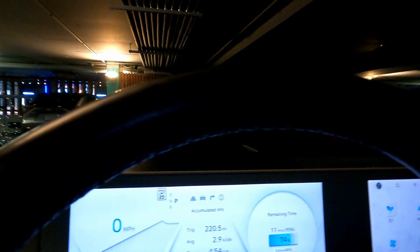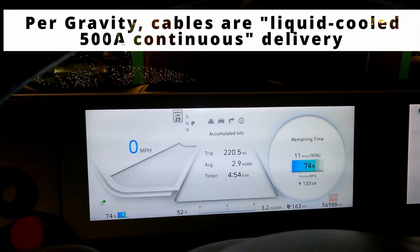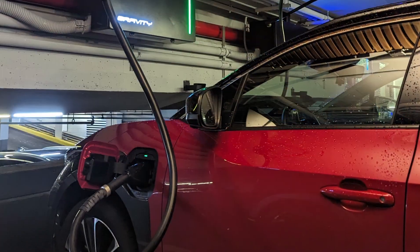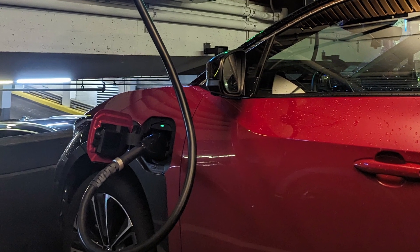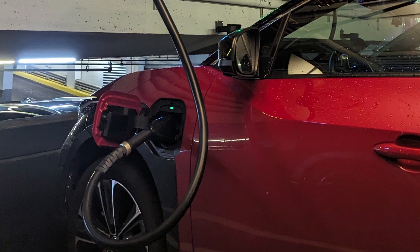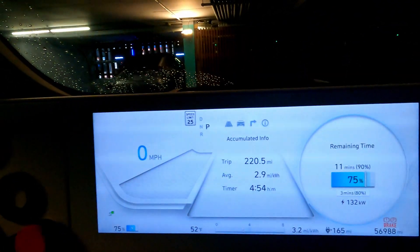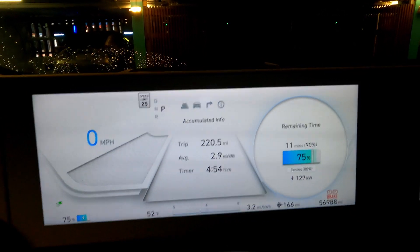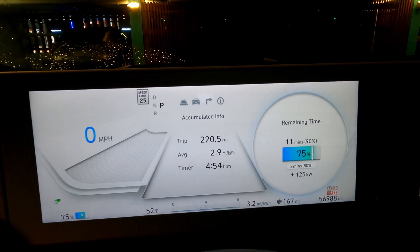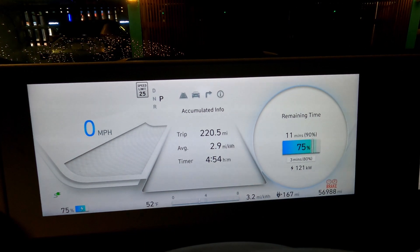All the action is really happening back here — that's where my power is coming from. These are very thick delivery cables, and you can see this one is certainly chunky, but not really any bigger than an Electrify America from my perspective. So we've got some interesting cable management at the top there. In terms of power, that's all we're going to see, and we're going to close the session at 80%, which will probably be about 20 to 25 minutes — actually fairly similar to a regular old Electrify America 150 kilowatts, but that's as much on the car as anything else. A very interesting site to be at.